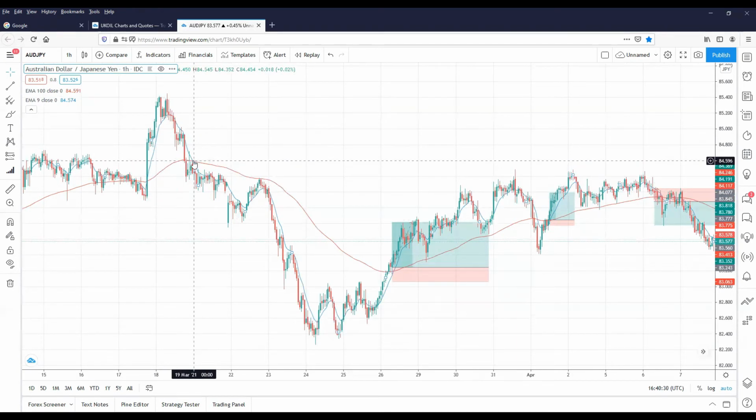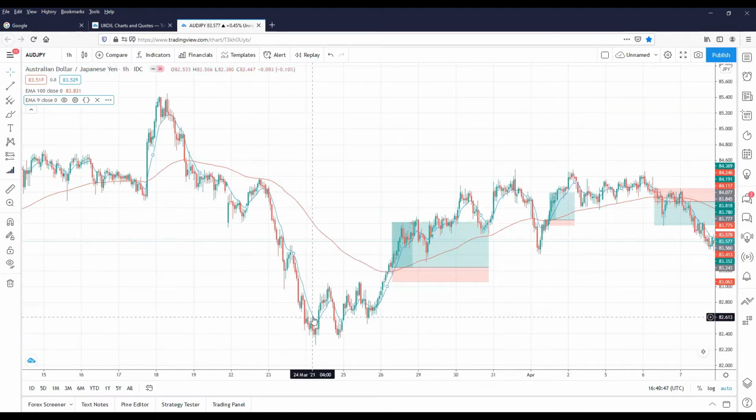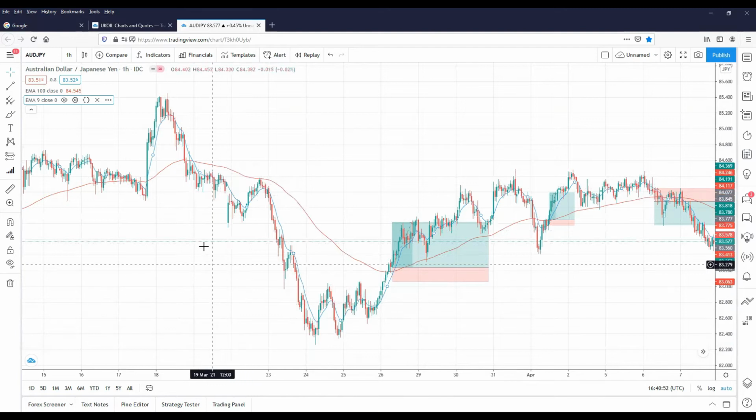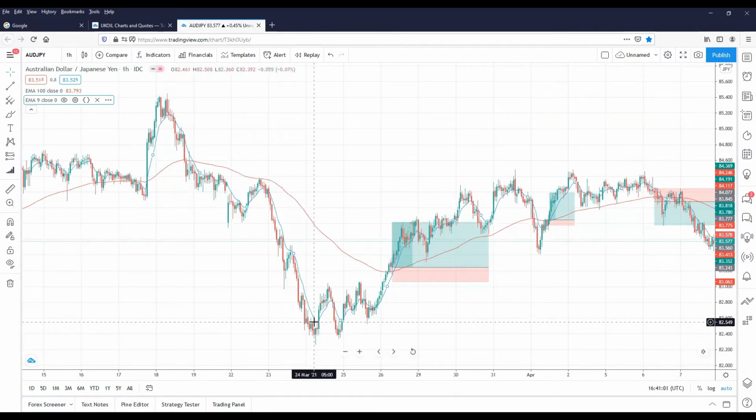Observe, if we took a short order at this point here, watch how large the profit would have been. If we had sold at this point here, $84.59, the price of the asset would have gone all the way down to $82.61. So this would have been a very big win, an easy trade, an easy win. And this would have occurred over the period from the 19th of March to the 24th of March. So in a few days, this trade would have been a very good trade and a very good win.